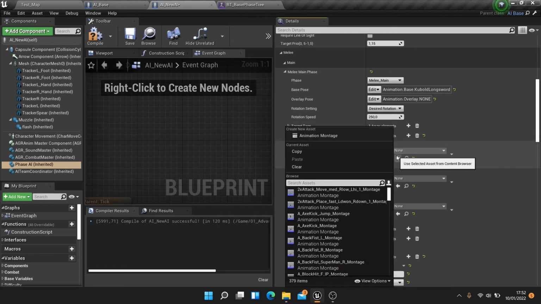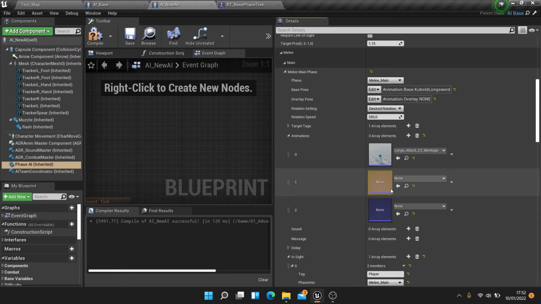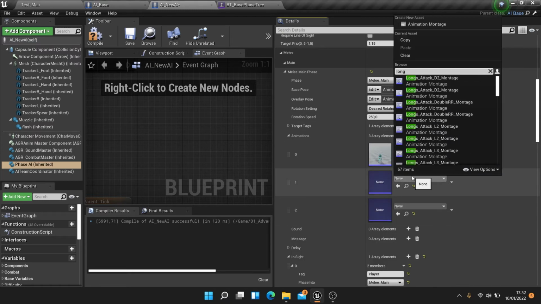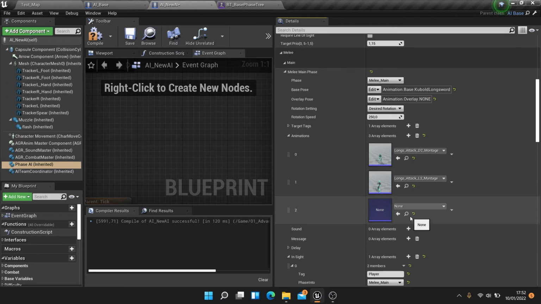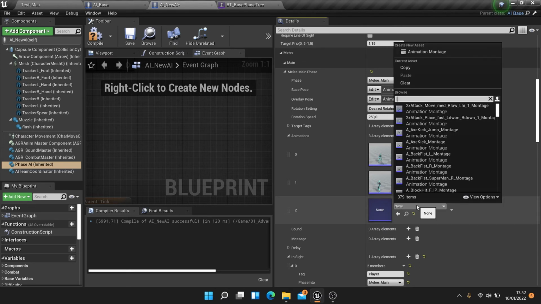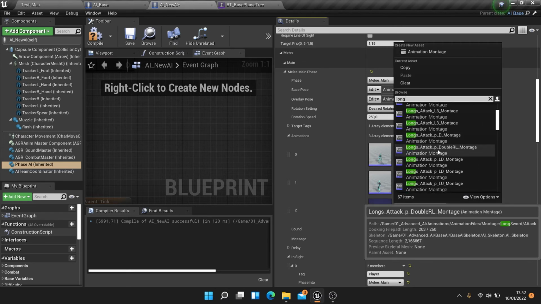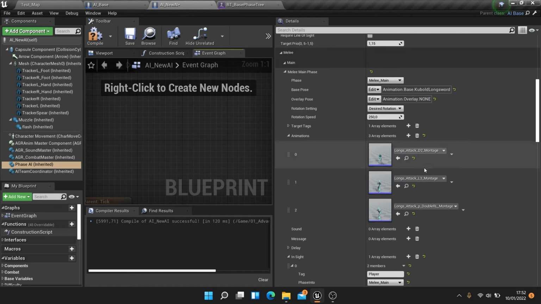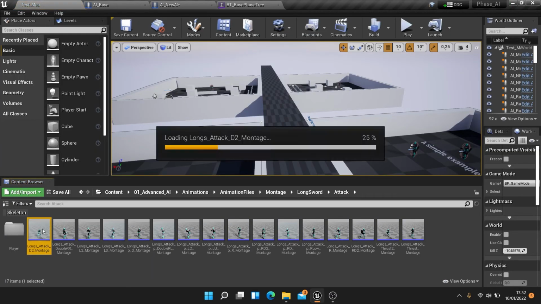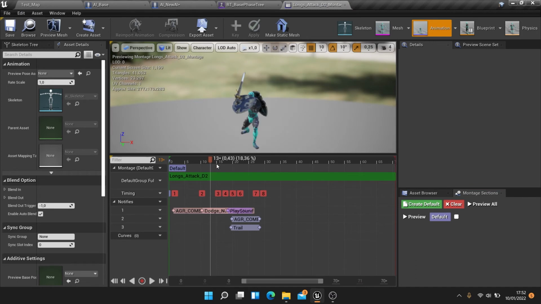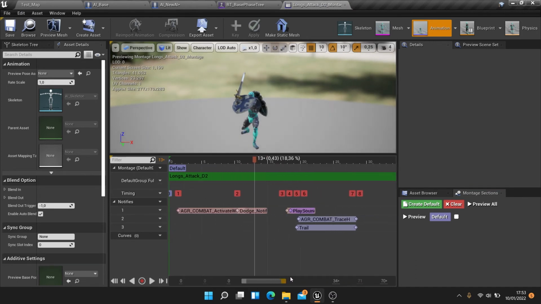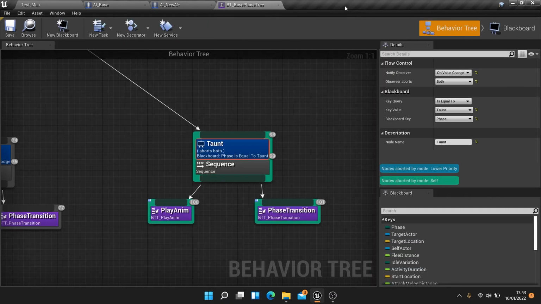And then here we have animations, attack animations. We just search for some long sword animations. As you can see, I copied them over, as you remember from my other project, so I have some animations here to show you. All of these are set up exactly the way we did it in the animation phase, right? Activate, dodge, and so on.